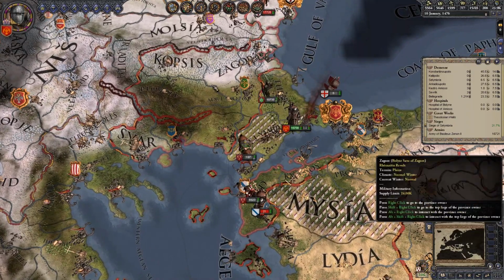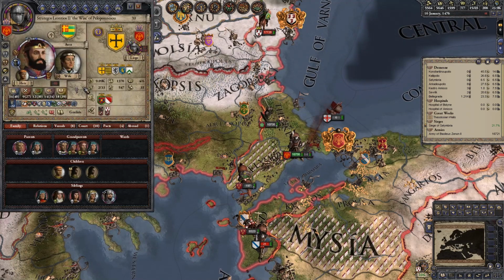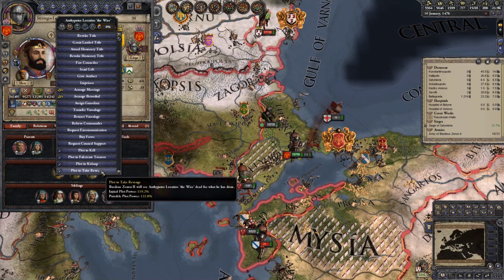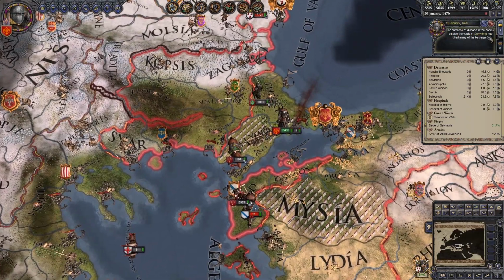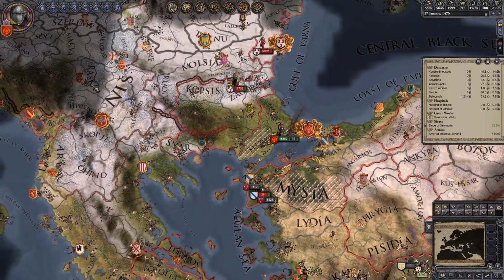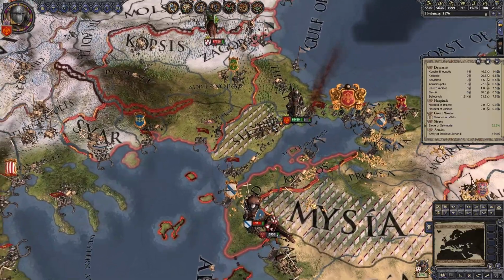Very good. Also, who is our current heir? This guy, for some reason. Let's kill him. Or rather, let's plot to take revenge. Revenge! Yeah, there we go. I mean, if we kill him, then my kinsman will inherit, which is good.